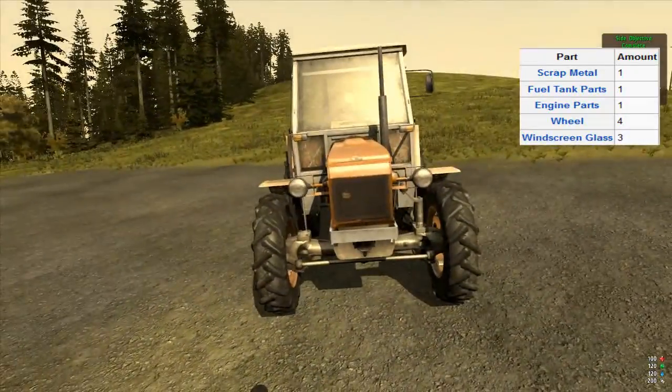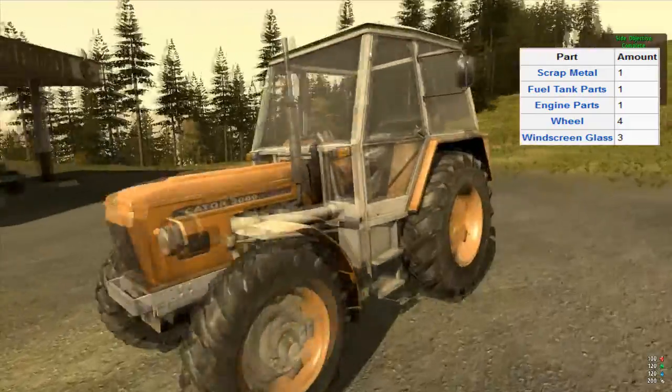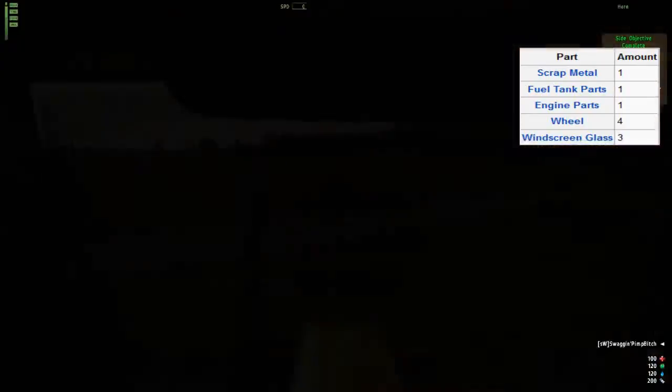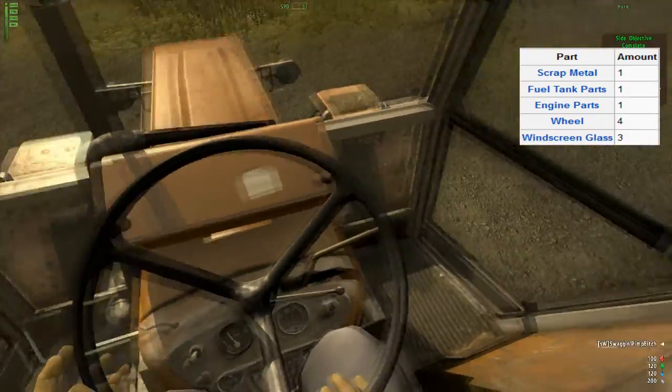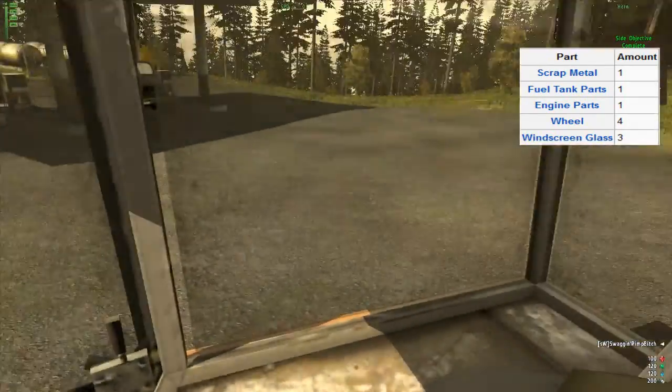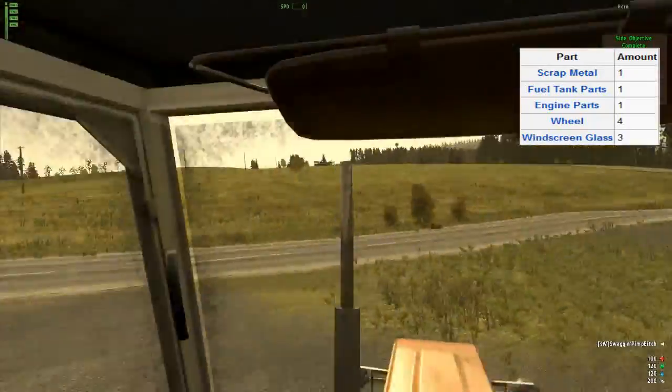Top speed on road is 53 kilometers per hour. Top speed off road is 39 kilometers per hour. The tank capacity is 100 liters. The locations to find this vehicle are Dolina, Vybor, and between Olsha and Krasnostav.